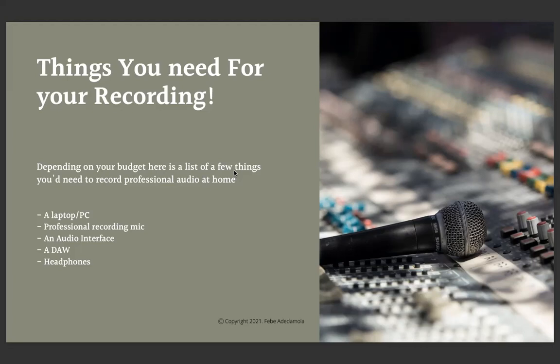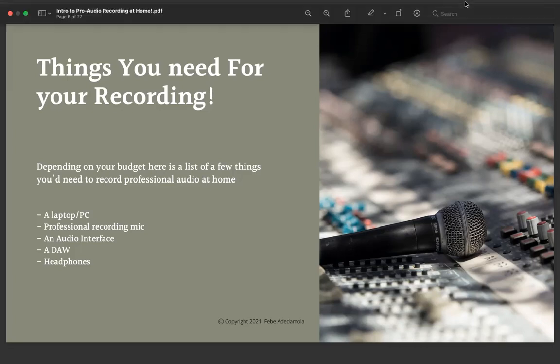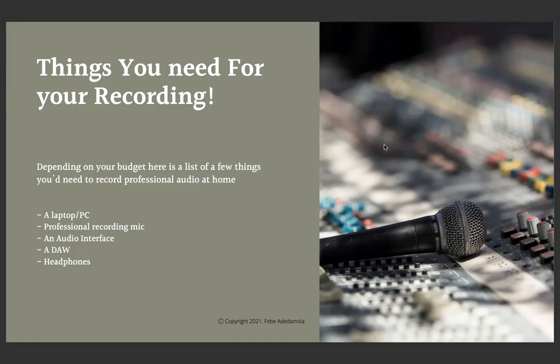But when you talk about dynamic mics, the most common example I can give is the Shure SM58, and that's what you can see. If you can see my screen, just let me know in the comments. The Shure SM58 is a very sturdy mic and one of a kind in the industry. It's a very reliable mic that you can use for any type of recording, and you can use it anywhere because it's a unidirectional mic. It's only sensitive to sound coming directly to the front of it, but closes out sound coming from the back.